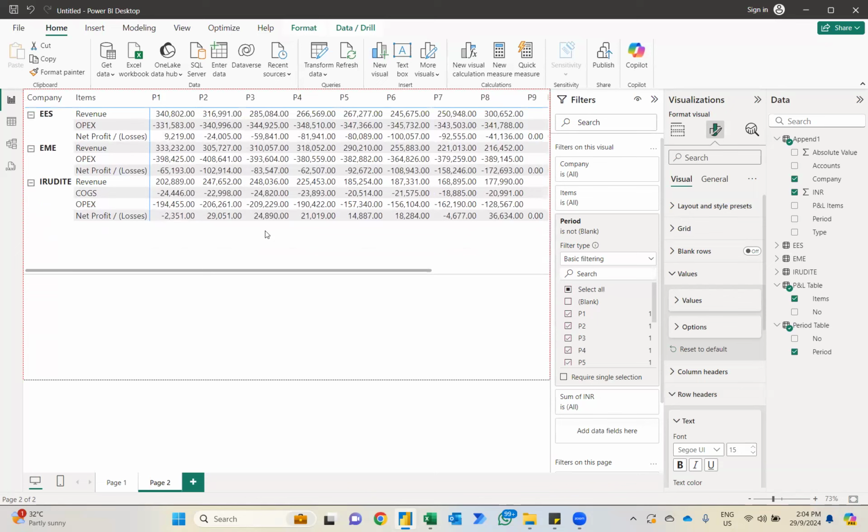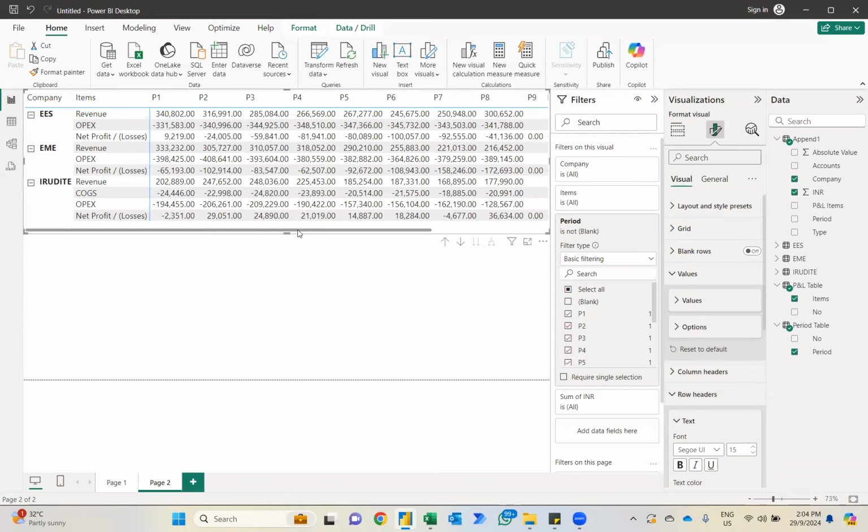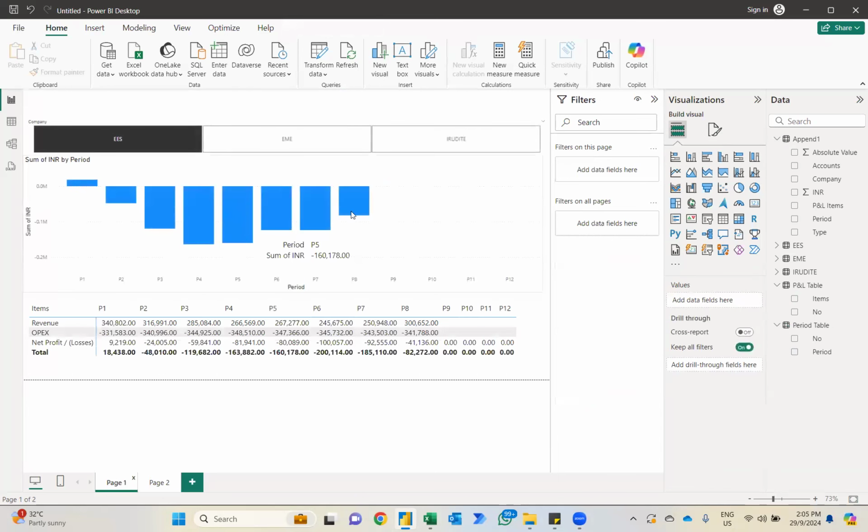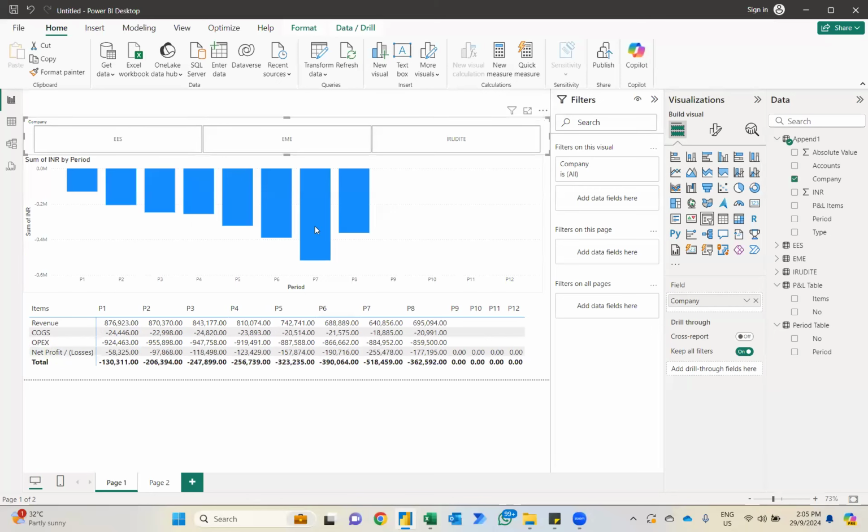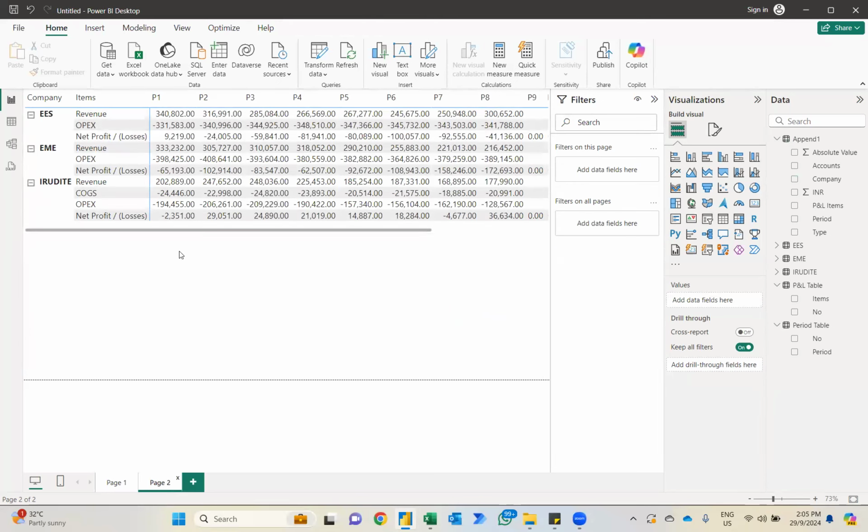So we do have this database. We can see the performance of each company, how they are performing. Like EES, during the first month, it is profit, but subsequently it's loss making. Erudite, we do have losses and also the majority is profit. But EME, the performance is not so good. So this one is the big picture. We see by company, and if we clear filter, we see the performance and also the breakdown. Over here, we see all the companies.